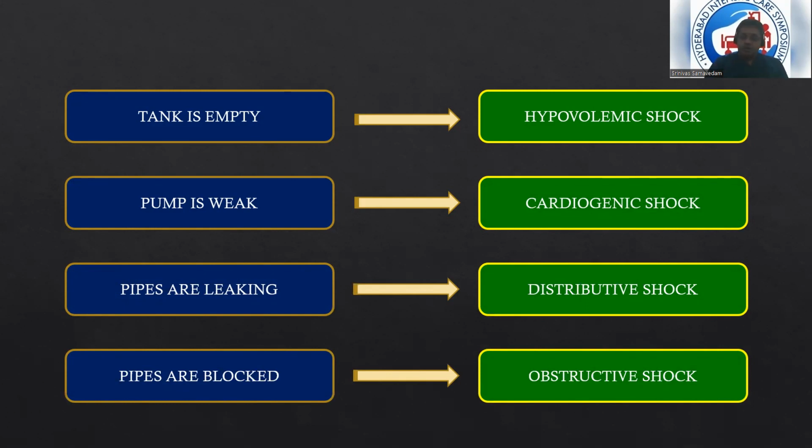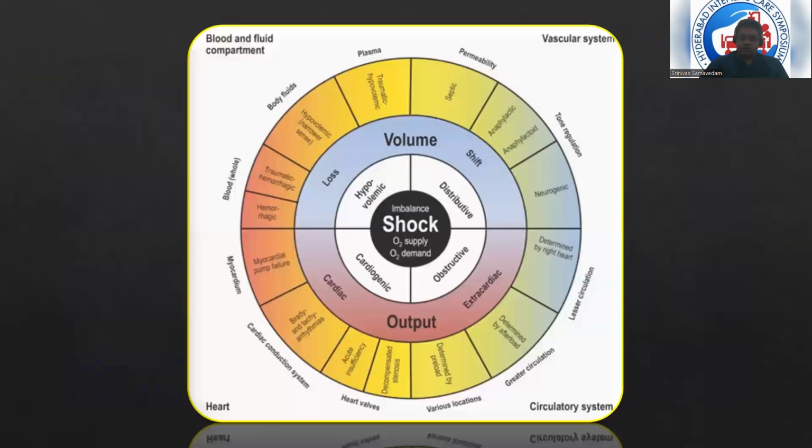However, there may be overlaps. So, for example, a patient with cardiogenic shock may have a tamponade. So he may also have an obstructive shock along with cardiogenic shock. A patient who has a DKA can have an MI. So he can have both hypovolemic as well as cardiogenic shock. A patient in septic shock can actually have a tension pneumothorax. So that patient can have a combination of distributive and obstructive shock. So you need to understand the combinations of this shock pathophysiology to understand which is the significant mechanism causing the pathogenesis of shock.